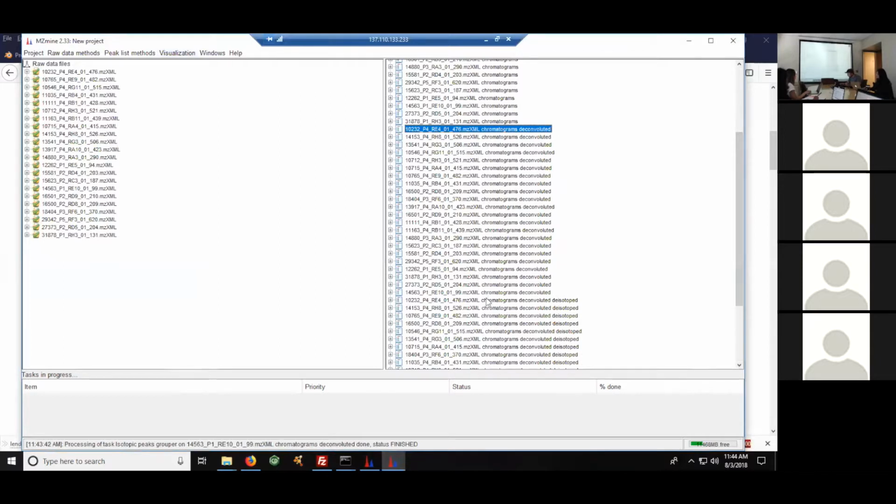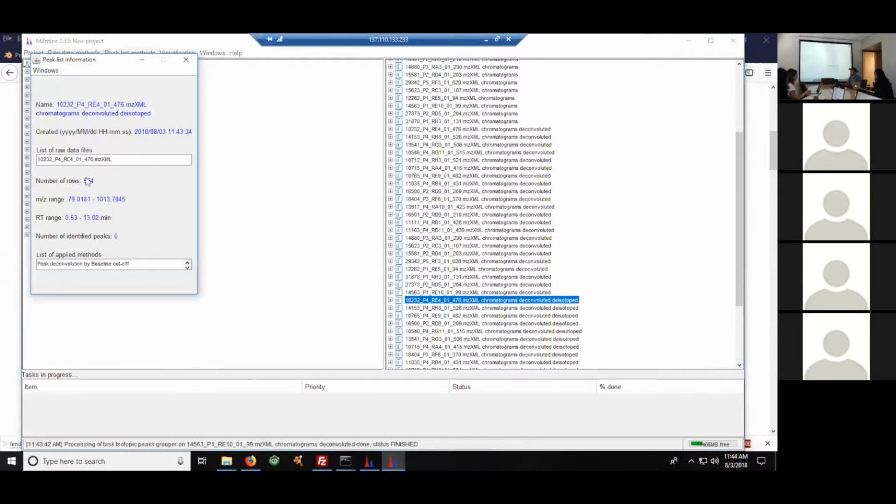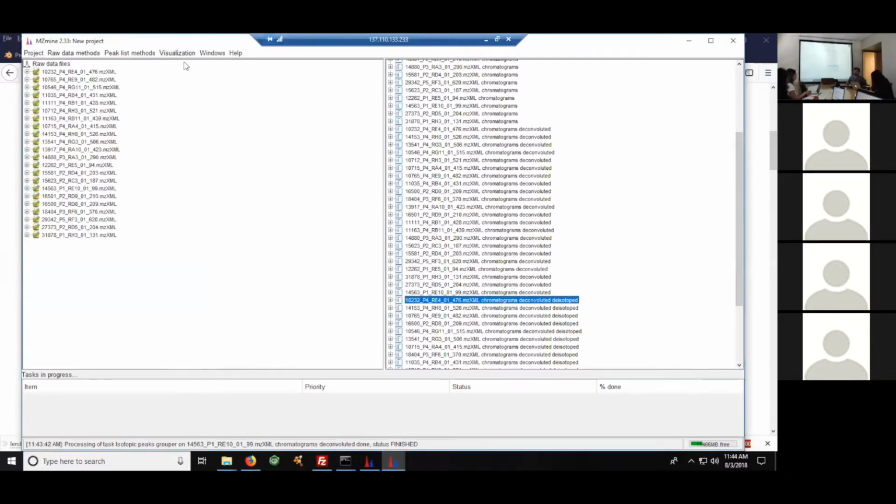Now if I go to the same file, but the deconvoluted one, you see it's just 560. So it's considerably less. Especially in the low abundant range, sometimes you detect only one isotope and not an entire pattern. But for most of the high abundant and high quality features, we should see more than one isotope. Hence, there should be some reduction.